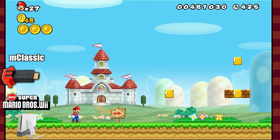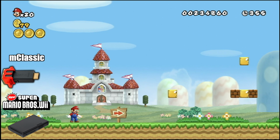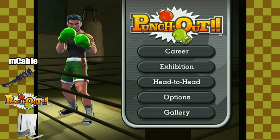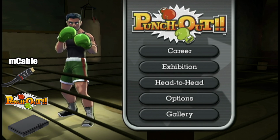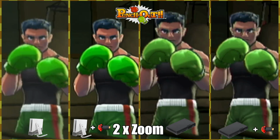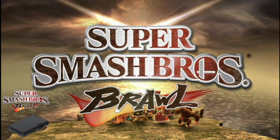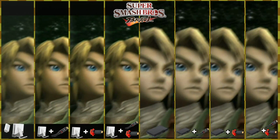So the Wii is a bit of a strange console in that it's only 480p output, but it does allow for a stretched widescreen mode, and this is mainly what you're going to be seeing here. And when playing these Wii games on a Wii U, originally I always thought that the graphics usually looked a little bit too sharp, a little bit too jagged, or too blurry in some cases. But I gotta say that the mCable and the mClassic really kind of smooth out these jagged edges and make these Wii games look as good as they really can.